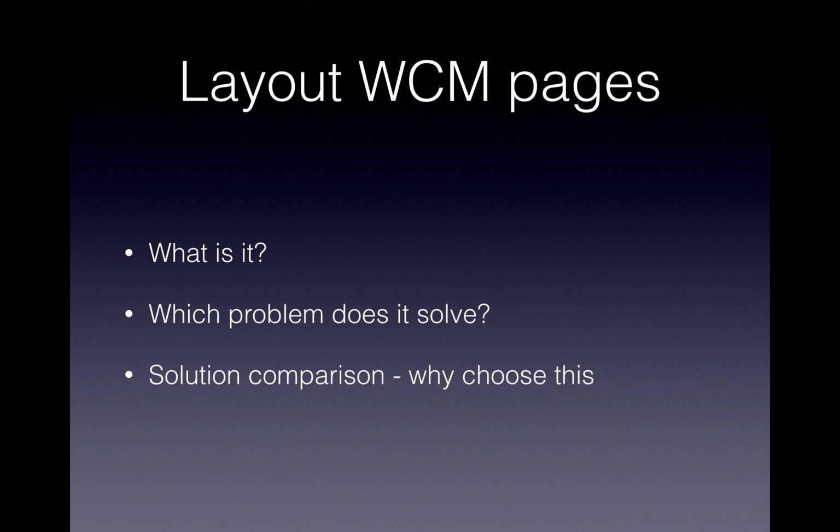First, I want to talk about what it is exactly, then which problem it solves or which challenges it addresses. Then I want to give you a quick solution comparison. How does it compare to the other alternatives out there, and why I believe that you should almost always choose this solution? Because I think, although I'm subjective, that this is the best way to go, at least for now, as it stands today.